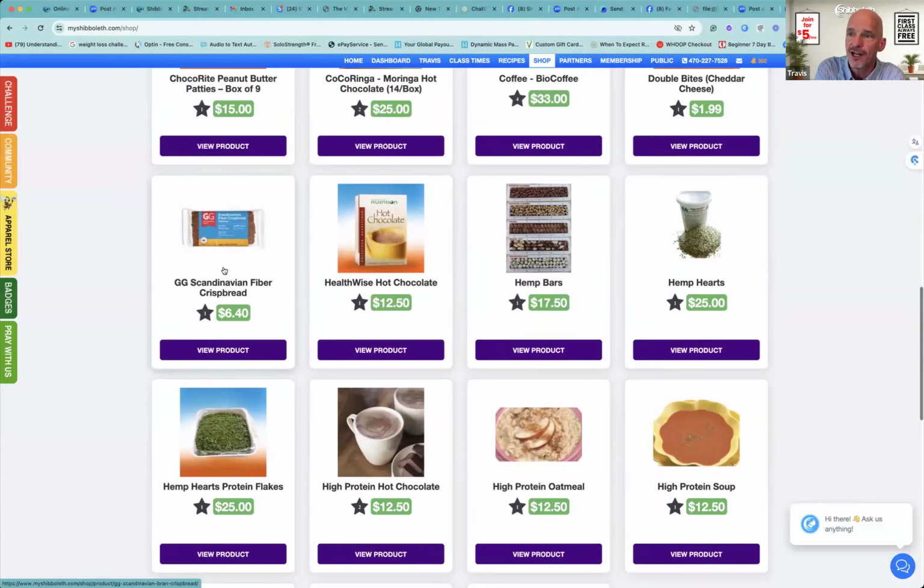You got your bran crisp bread. I'll have these as a little extra, like cheese toast, fat-free cheese or fat-free cream cheese with some berries on it. That's just an extra. It's not even a snack. I like to have them with peanut butter on them. You could have a tablespoon of peanut butter. That's 3 teaspoons of peanut butter. And put over as many of those as you want, and you've got a snack there. All kind of ways to have those as freebies too, by the way.